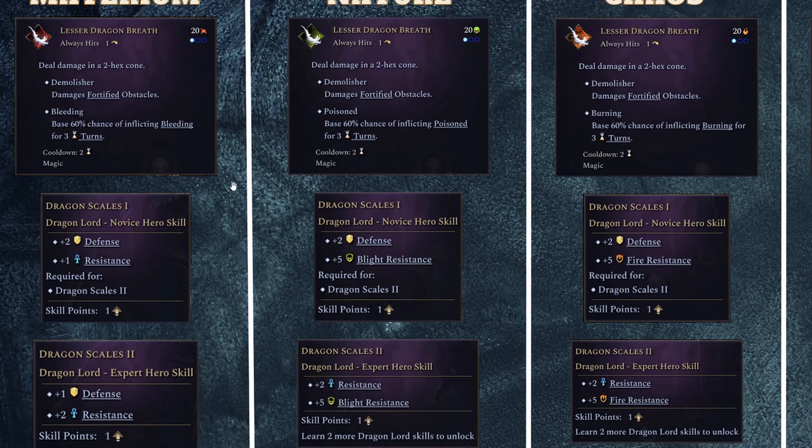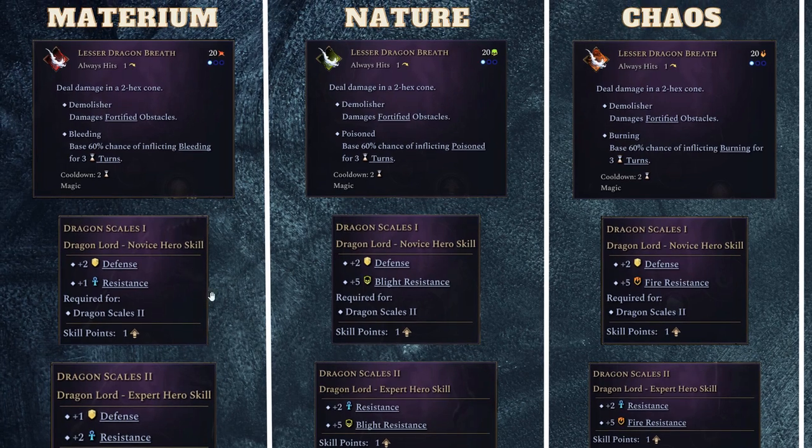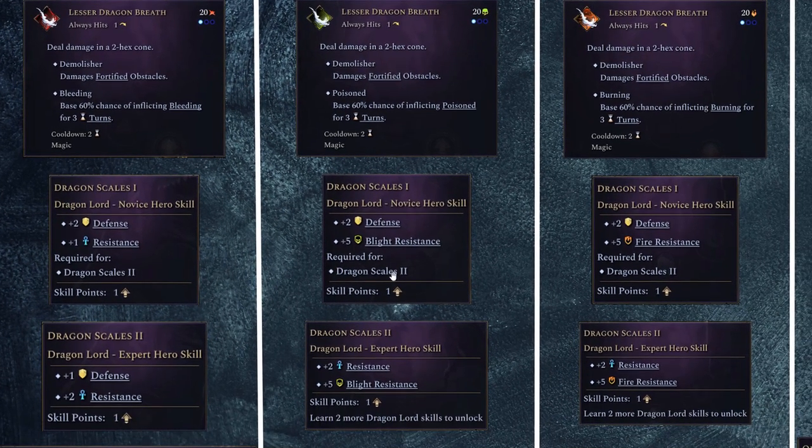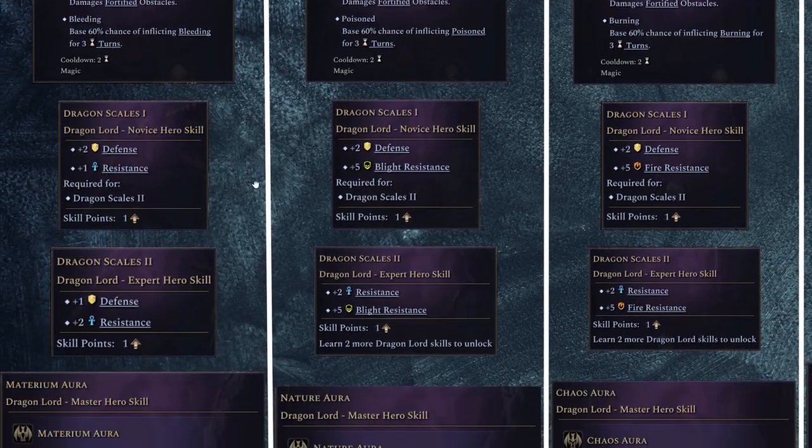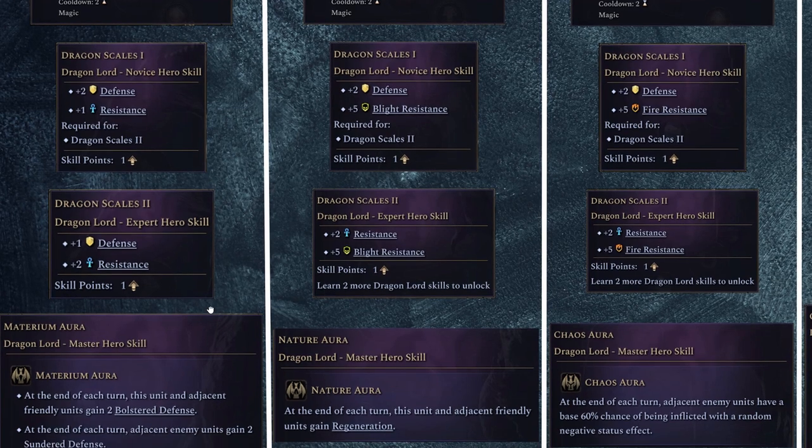So after looking at the scales, you might start to think Materium is better, but there's more to take into consideration. It's not just the breath attack and the scales. There's the thing you get when you have enough hero skills.